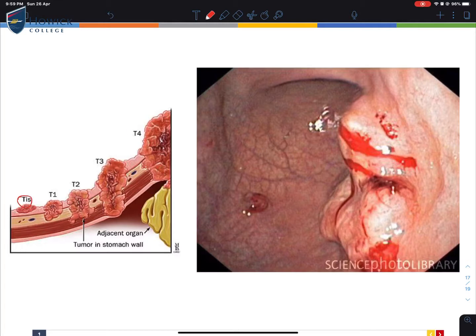On the left-hand side, you can see it starts at TIS and T4. Those are cell stages. TIS normally just means a few cells that are abnormally growing, then you end up with stage 1, 2, 3, and stage 4. In stage 4, normally the cell has already gone into the bloodstream. These cells can travel through the bloodstream and start spreading around your body. You can still go through chemotherapy or treatment, but it will be harder to treat because you start seeing these cells appearing in different parts of your body.